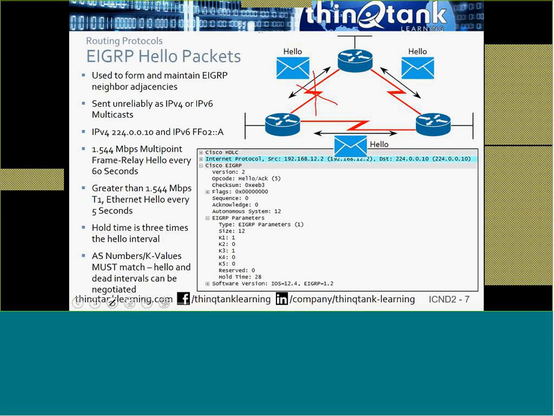But in Ethernet, that's not the case. If I have an Ethernet network, if somebody unplugs the cable from that router, my network is still active. So there's no way for me to tell whether or not that neighbor's there or not. I can't rely on physical layer or data link layer functions to identify whether that neighbor's still there. So what I need to do is say, okay, I'm no longer receiving hellos from that neighbor. If I stop receiving hellos from the neighbor, that's an indication that the neighbor doesn't exist anymore, which is an indication that the routes that I learned from that neighbor aren't valid anymore.